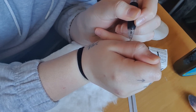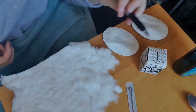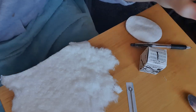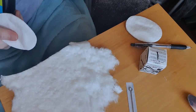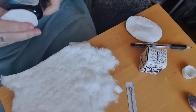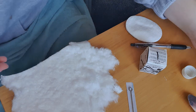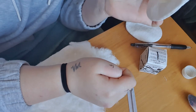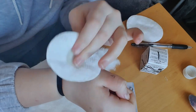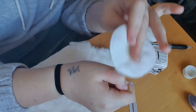It usually takes me quite a few attempts to get this perfect, but this took me only 2, which is good. Now what I like to do is take a cotton pad and my TCP and clean that area. I like to do it after the pen, because the pen has been on stuff, so I want to make sure that's cleaned over as well. It doesn't take the design off, just in case you're wondering. It does leave it there, very faintly, but it's still there. So I'm just going to clean that area.